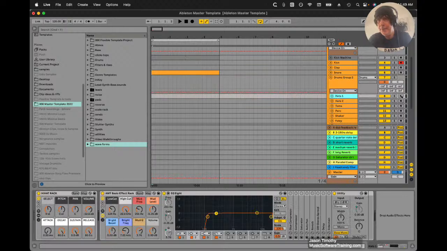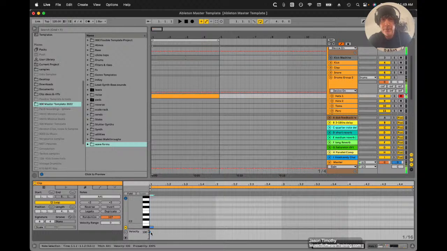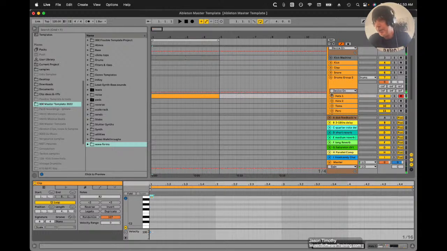So we've got two different hi-hats. They're both the same thing, but a lot of times you want a couple different hi-hat sounds. So you might layer those together. And if I just drag this over, and so forth.